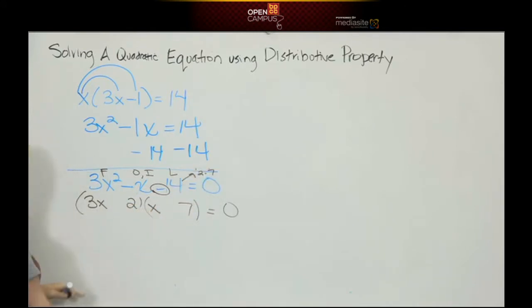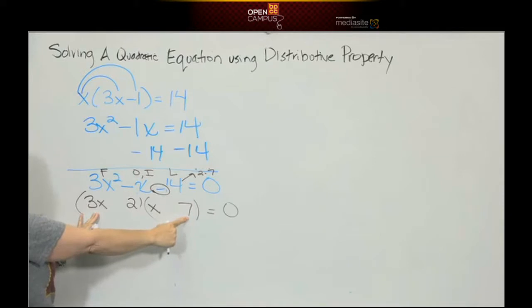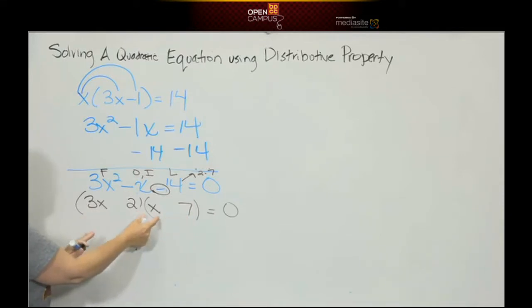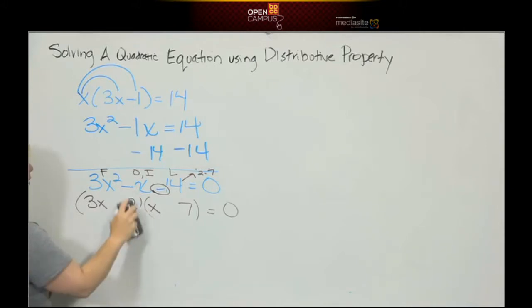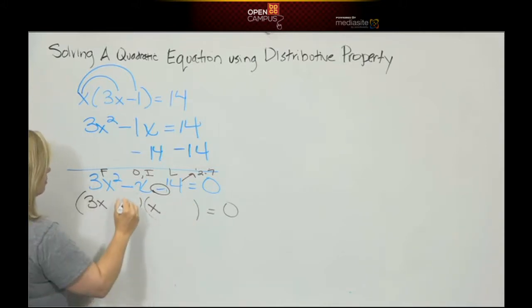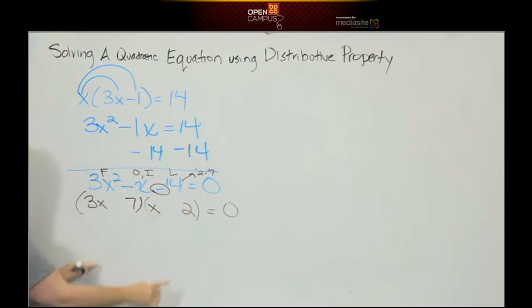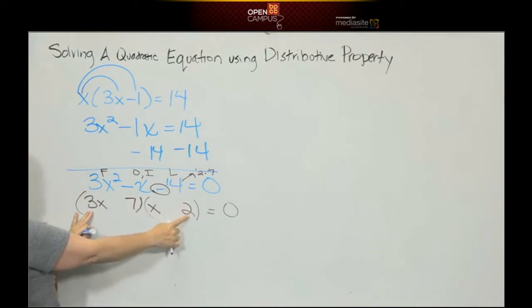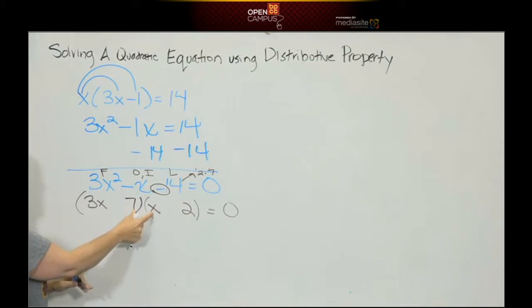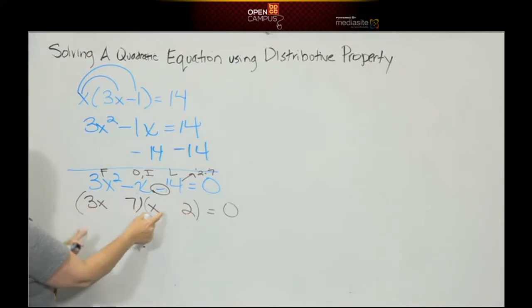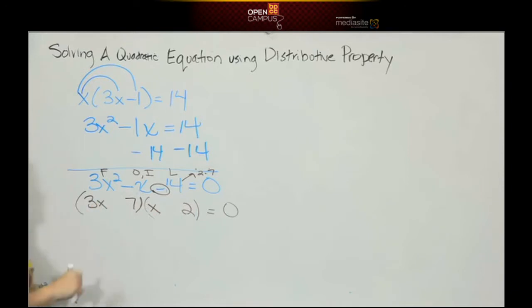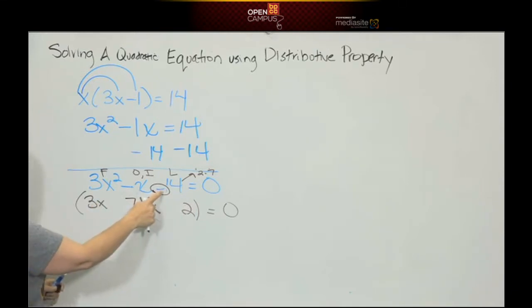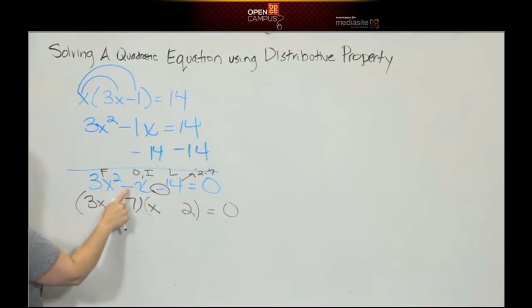So now I've got to try my 2 and 7. 2, 7. My outers would be 21x. My inners would be 2x. 21x minus 2x is not what's in the middle. So obviously I've got to switch those. All right, let's hope we got it. Our outers are 6x. Our inners are 7x. Hey, that works. 6x minus 7x would be negative 1x. We're subtracting. The signs have to be different. The subtraction has to go to the larger. 7 was larger than 6.